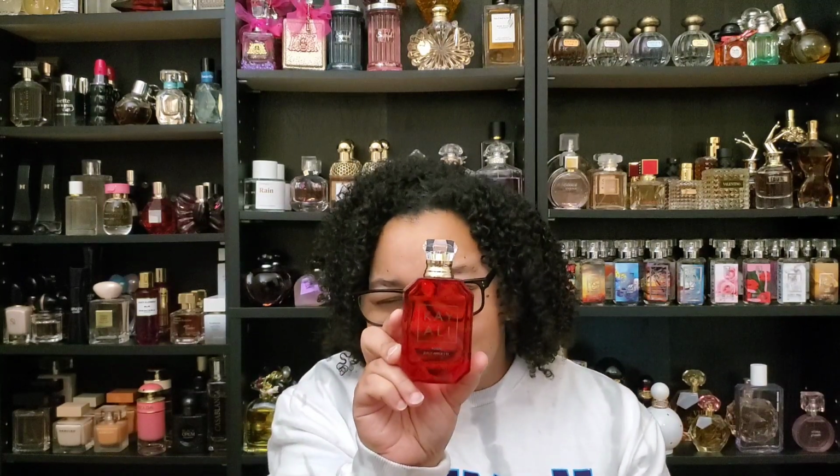It is still very reminiscent of something that I smelled from Bath & Body Works, but that's not a dig, because Bath & Body Works comes through with that fire when it comes to them body sprays. But because of the price point with this, it did really turn a lot of us off. This is a lot of money for something that's reminiscent of Bath & Body Works and didn't really last for me. Now, granted, I was on the beach and the winds were high as heck. So I cannot wait to play with this now that I'm home in the spring and the summer where I'm less likely to be dealing with so much wind.